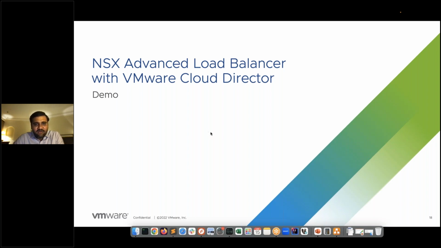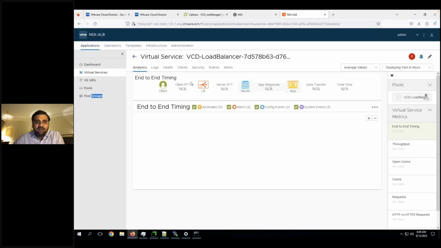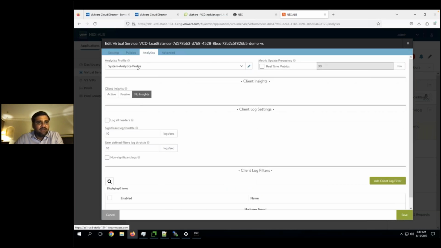Monir, can you forward VS pool logs to syslog? Yes, we do have those analytics profiles on the AVI side. So for example, for this virtual service, I'm using a default analytics profile. Let me quickly show you that. The provider can set it up initially, what analytics profiles they want and so on, but from the vCD portal, I think we are not exposing that. So let me quickly show you here. If you see, I'm using the system default analytics profile, and these are the settings. Should we send all logs or not? What should be the throttle limit for those logs?